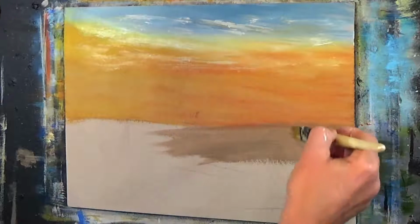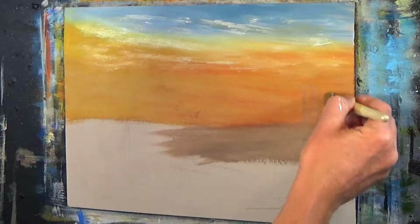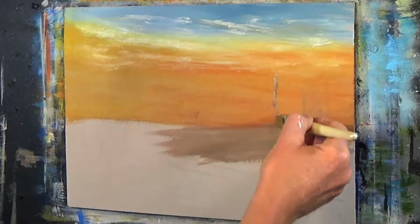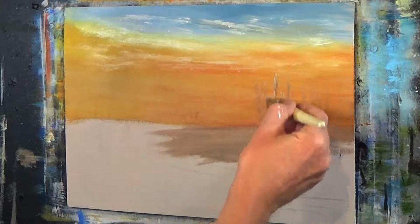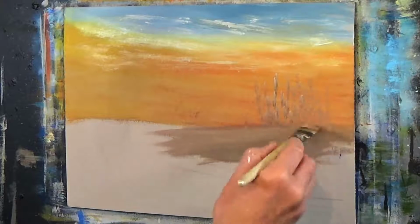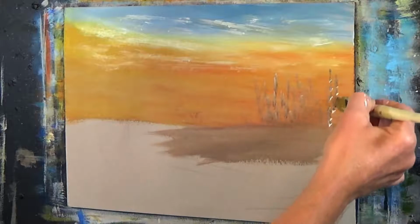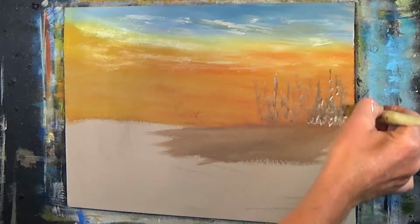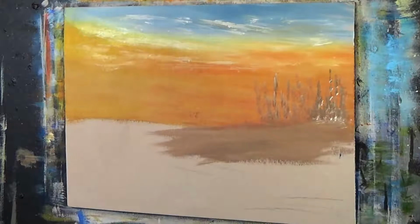Let's get some shapes in, just like that. Just using the edge of the brush. I'm still using this 1 inch short flat. I don't know where these trees are going to be hidden or where you're going to see them or not. But I'm just going to plonk in some trees like that. Maybe it's a forest. I've got a couple of little darker ones in the front. You can't see where one starts and one ends. Flow that down there like that. There we are. See?